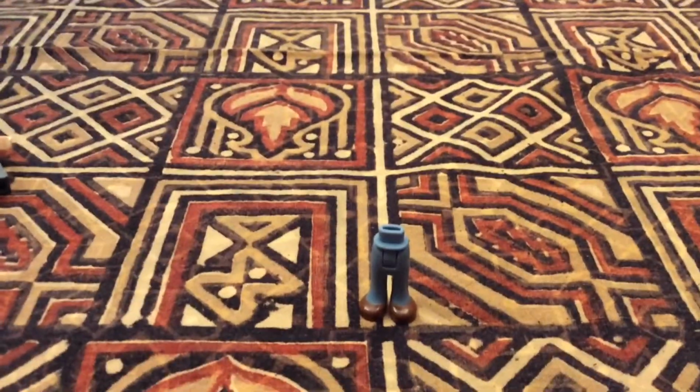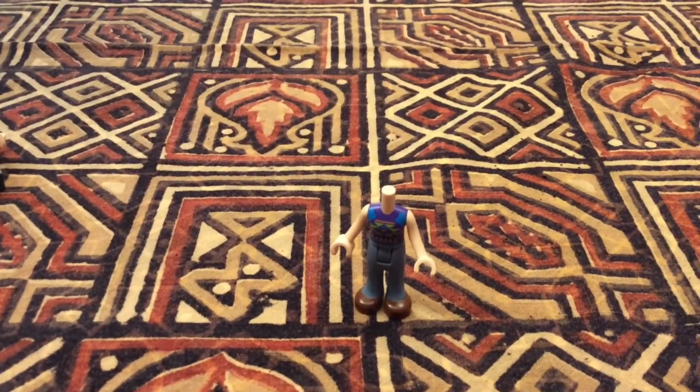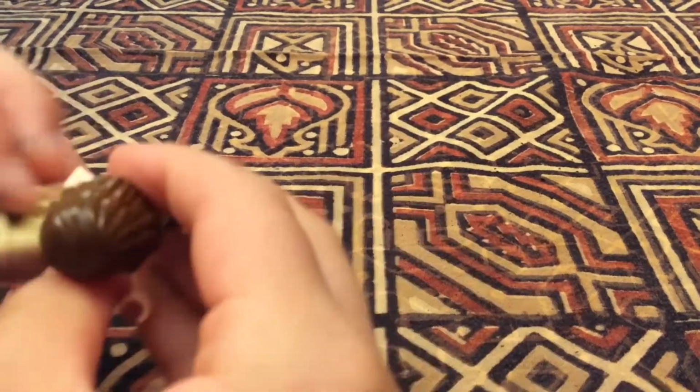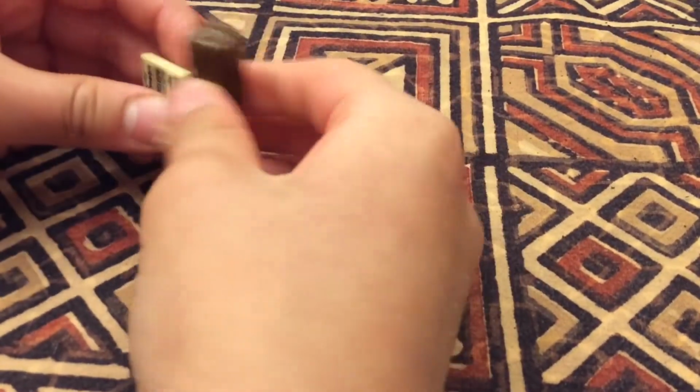Alright, now we're doing Hermione Granger. So we're starting with Mia's mom's bottom and Mia's top with brown eyes and Hermione's old hair. Little hair. Yeah. And now we're adding a little Daily Prophet.